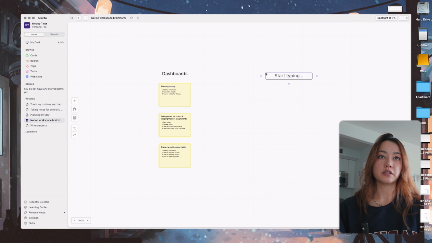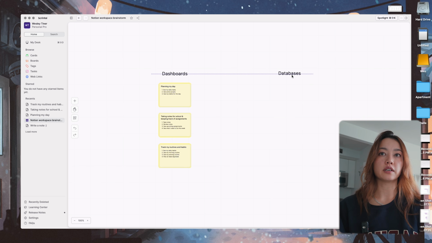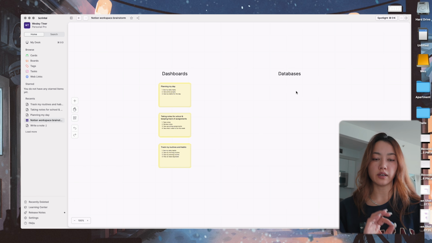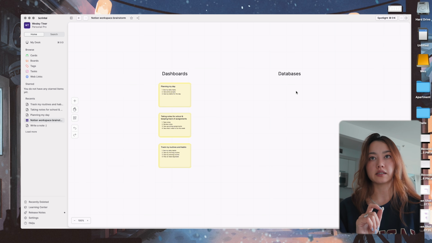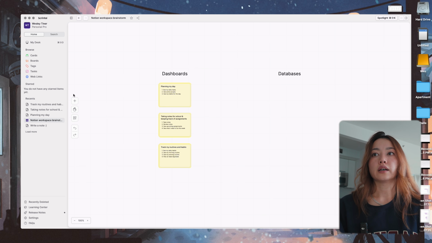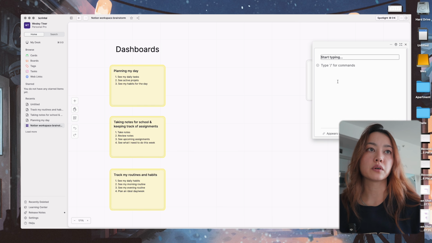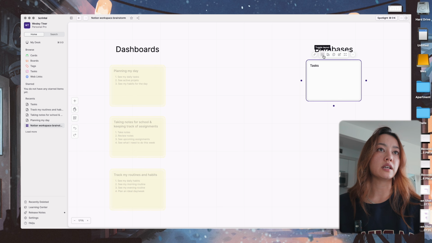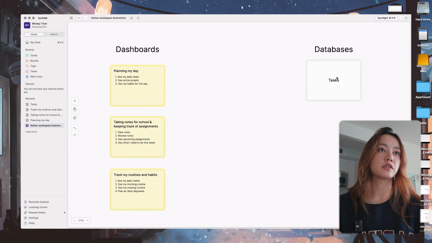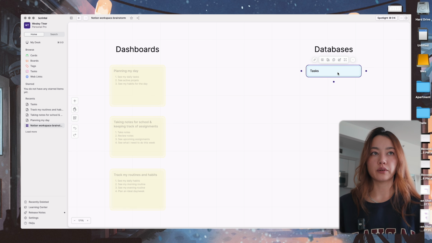So next we want to create our databases, and we're going to do this by asking ourselves what specific information do we need in order to accomplish all of the workflows we just listed under our dashboard section. So I can go and create a new card again, and if I want to be able to see my daily tasks, then of course tasks are going to be a big thing to track. I can also change this layout if I don't want it to take up so much room. There we go. Let's change the color so it's easier to distinguish.